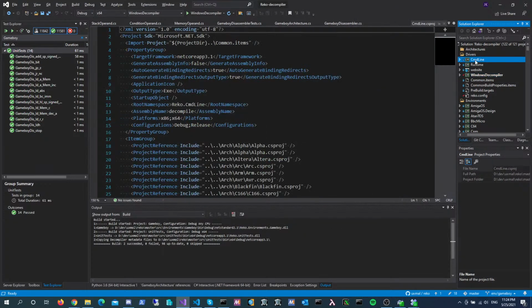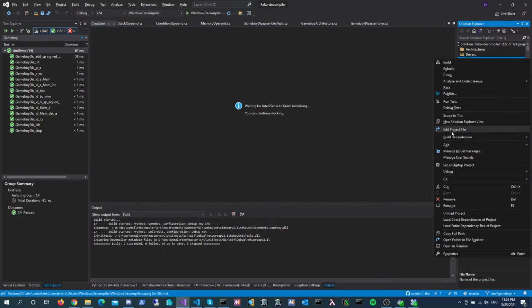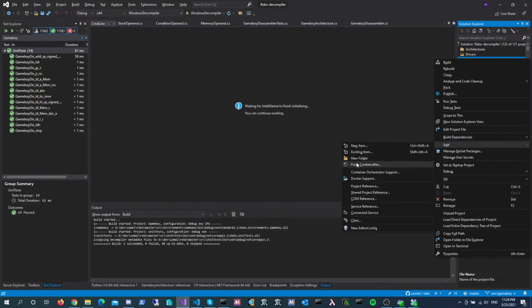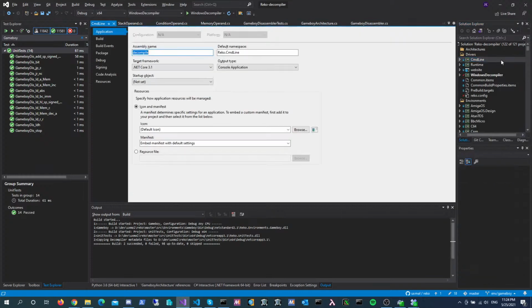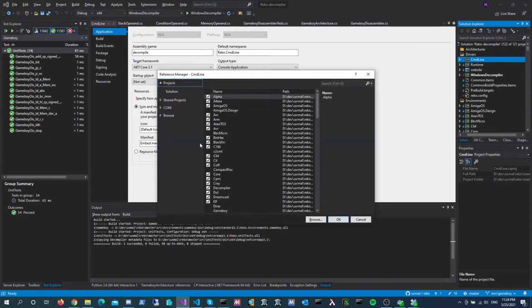We'll want to do that for the command line project as well. Oh, nuts. That's not what I wanted to do. I wanted to do this. Clumsy fingers today. Add project reference. Game Boy is right there.